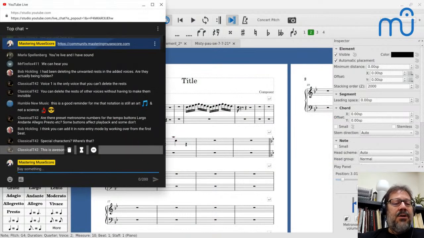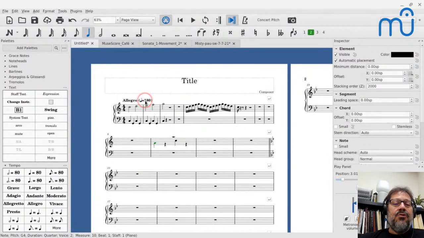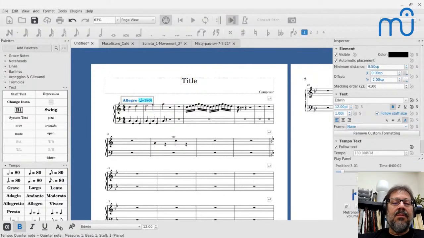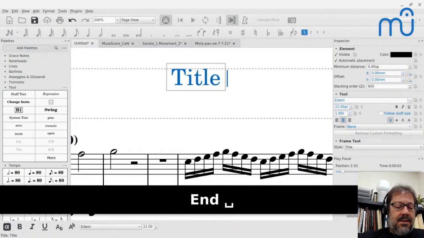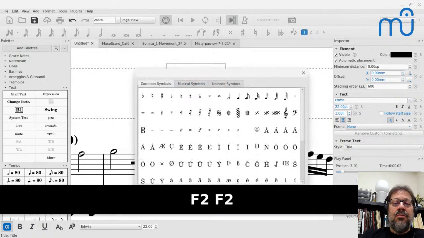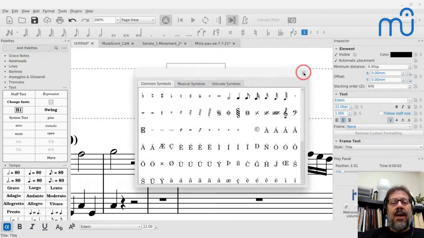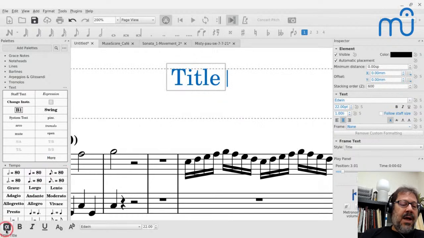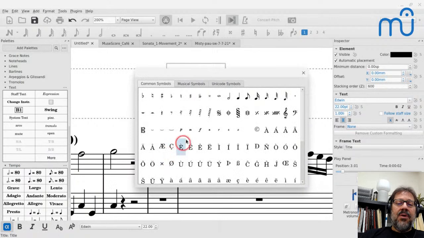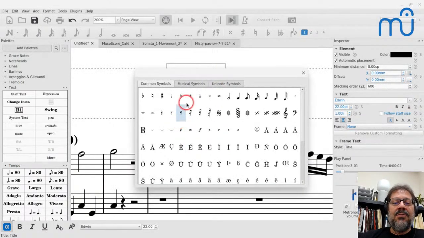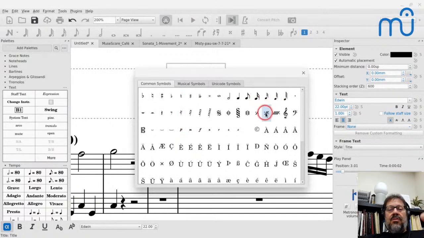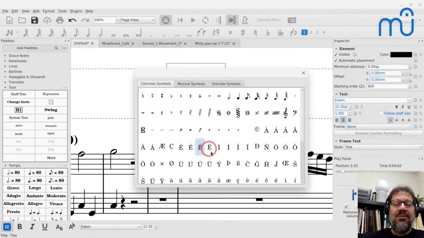All right, so special characters was F2. While you're editing text, and this goes for any text, like I could double click my title. Let me zoom in. Double click my title, and while I'm editing it, I press F2, and that brings up the special characters palette. Or this little icon down here, the lower left, insert special characters. And that brings up this special characters dialog that has a number of accented characters, a bunch of musical symbols like notes and repeat measures and accidentals and things.